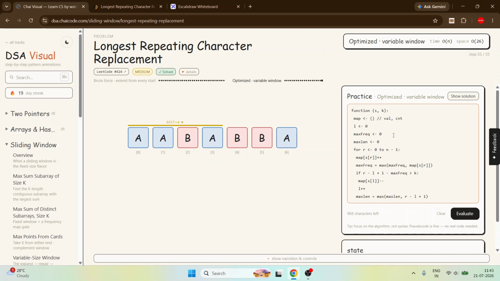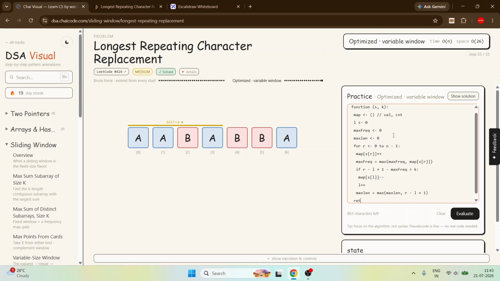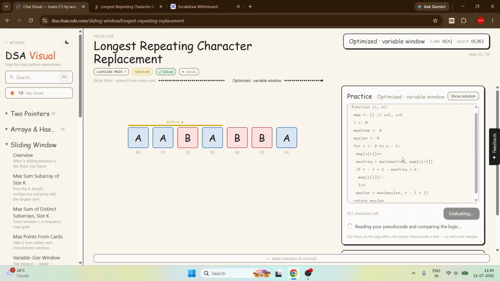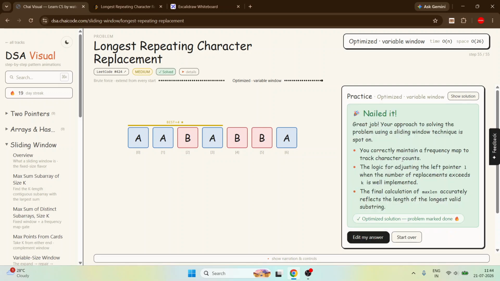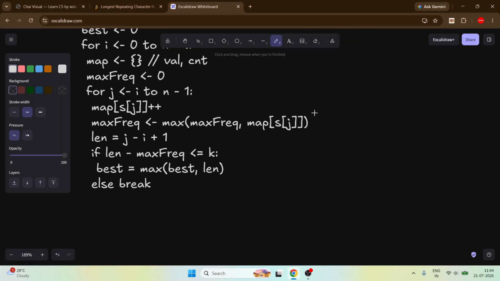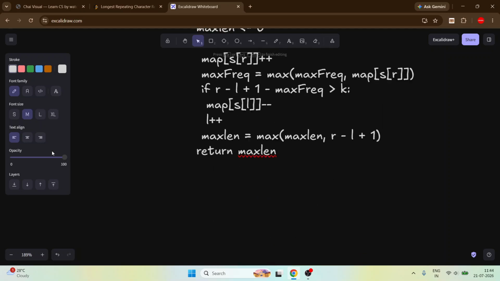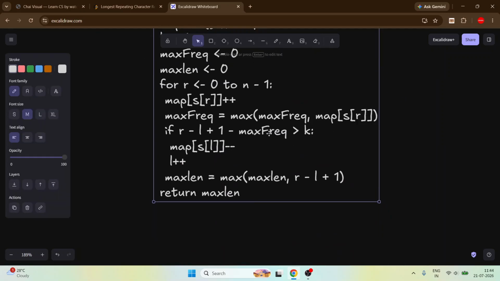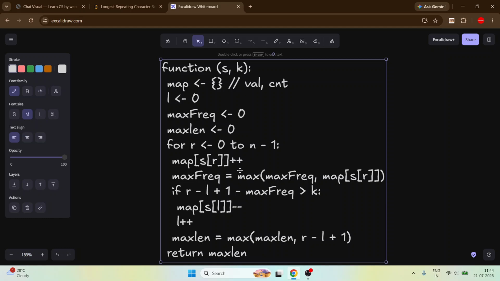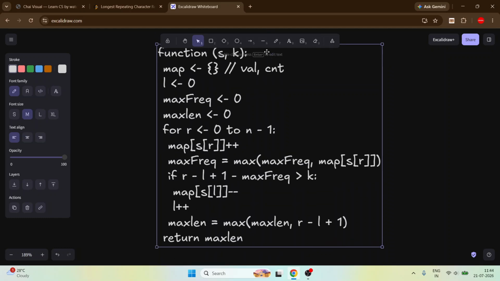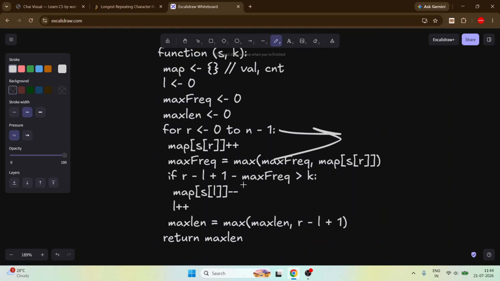Okay, and here we have to take L at the end also, and return the maximum length. Now just evaluate it. So this is our optimized approach pseudocode. We are actually using just one loop here and nothing else.